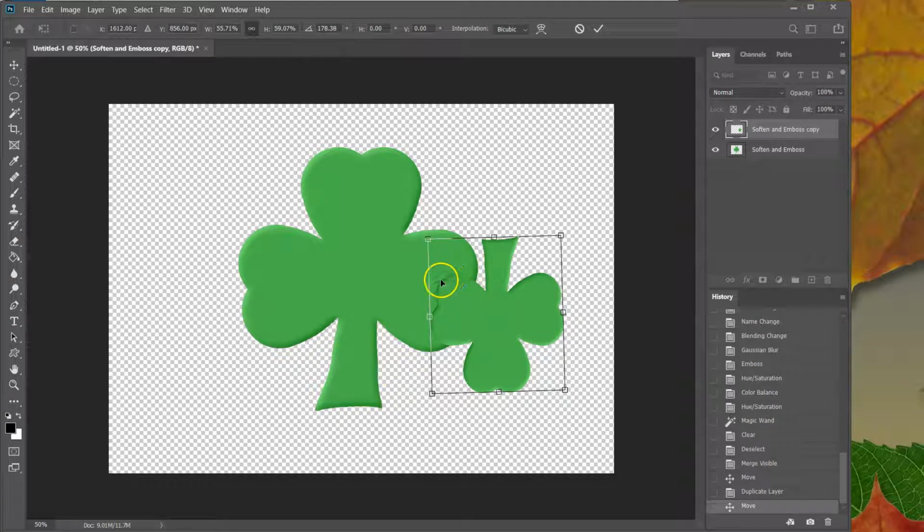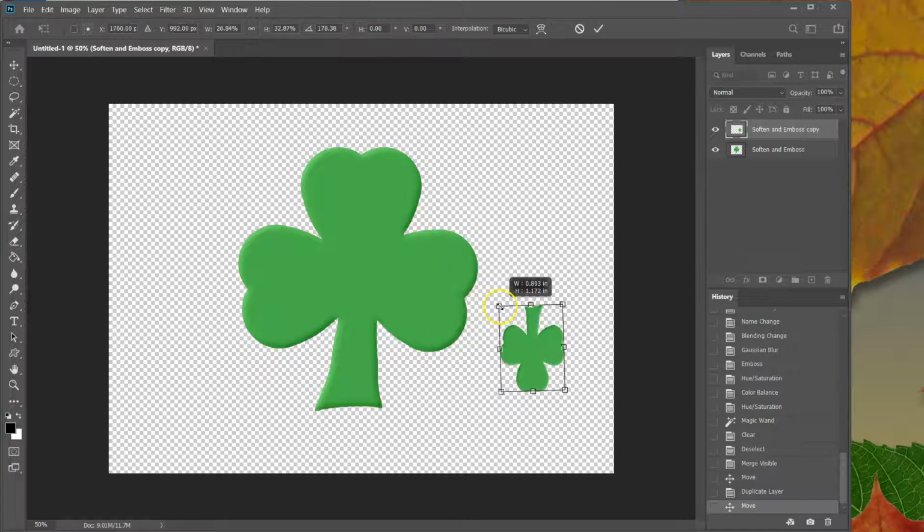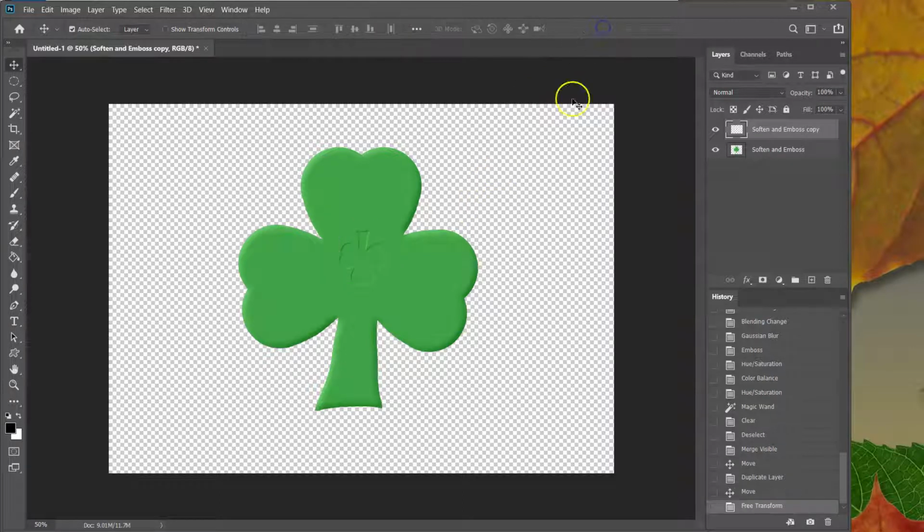If I rotate it upside down, see how the shadow is hitting where the light should hit? And so it's going to make things look like it goes in instead of out. Let me show you what happens. See how I've just given the illusion that it's cutting in, and that's because it's upside down.